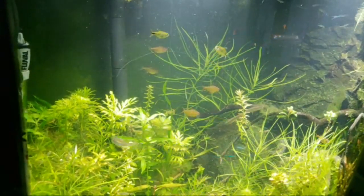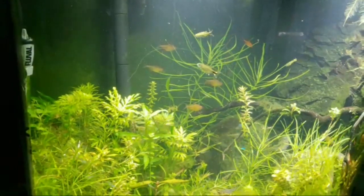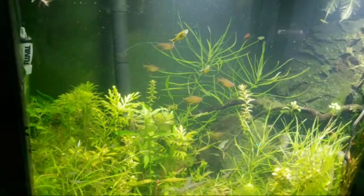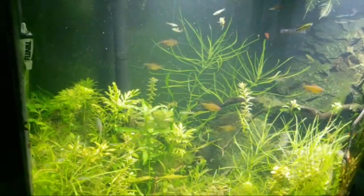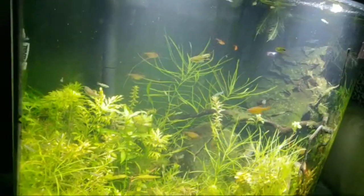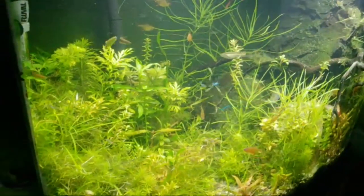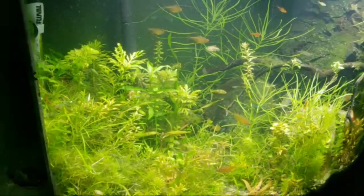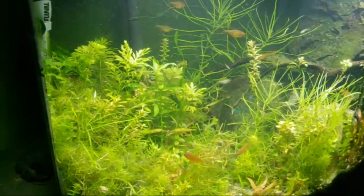The algae thing, by the way, Steve's Aquatics, if you're still in here. I would say the easiest way to treat algae, the best way in the long run, is to take out whatever you can by hand. Get some Siamese algae eaters if you can. Get some livebearers like platies or mollies, maybe all males or all females if you don't want them to breed. Surprisingly, they do a great job of picking off certain algae.